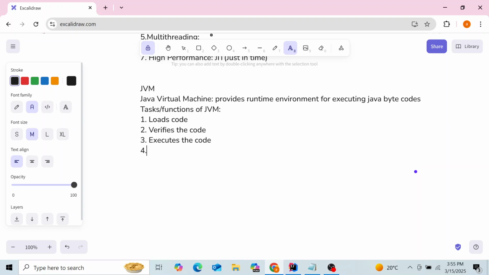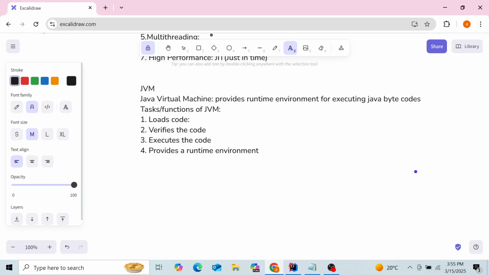The other function is that it provides a runtime environment. And JVM has got several components.